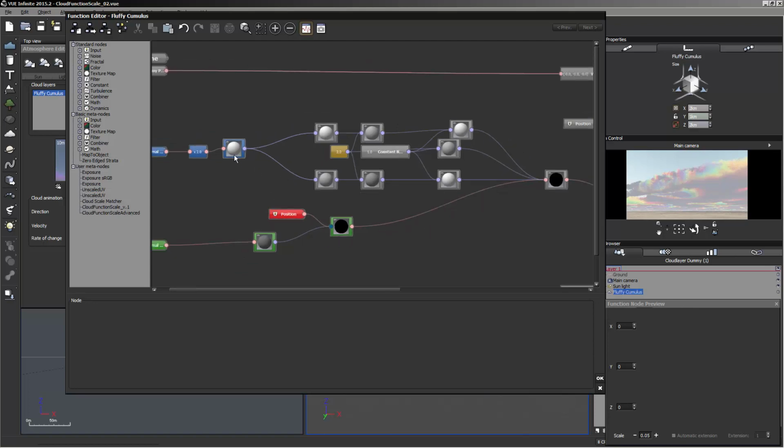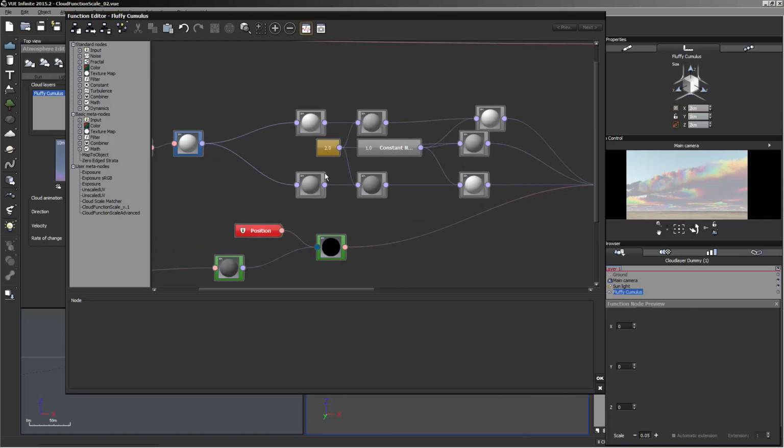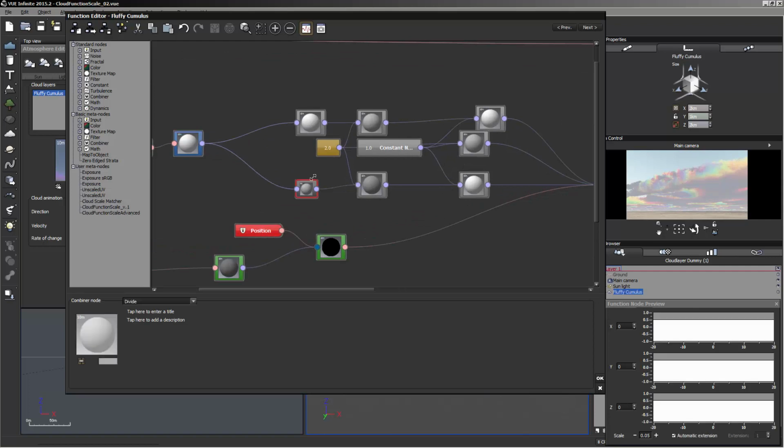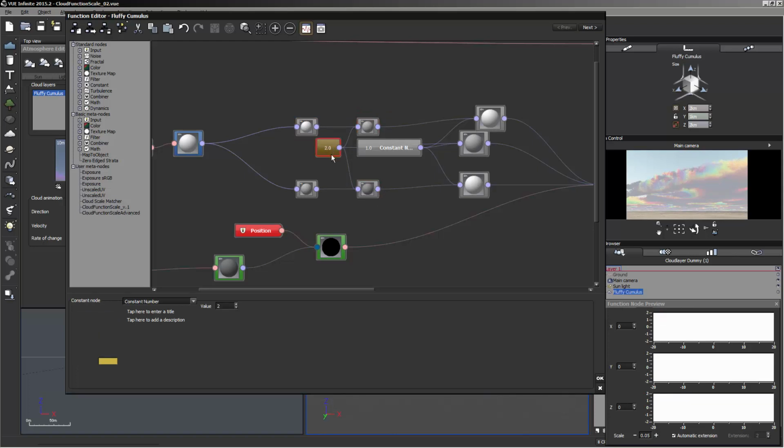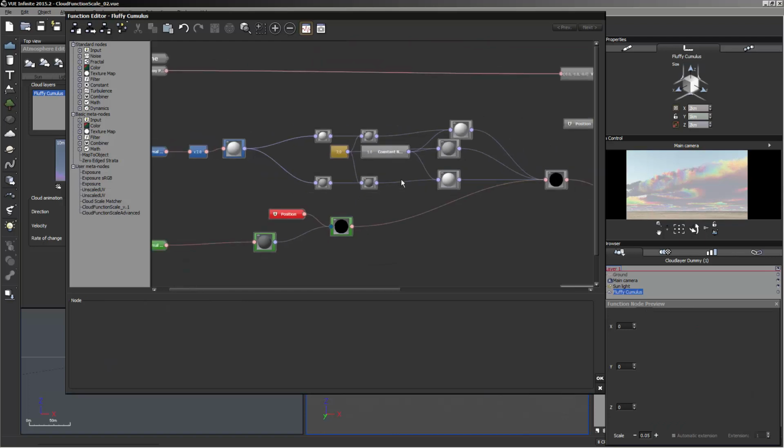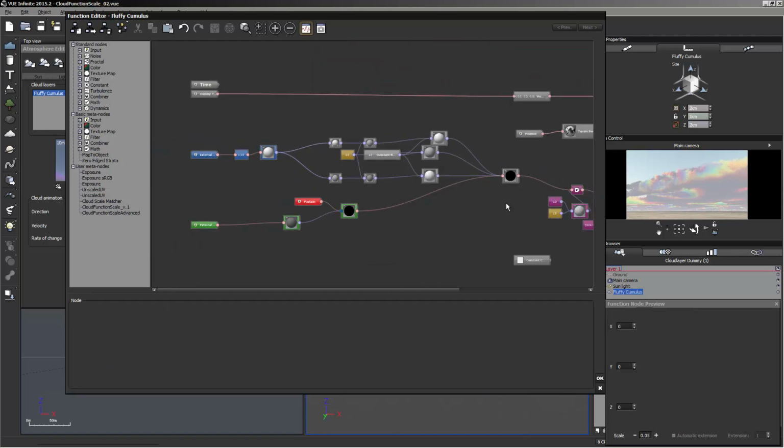So I'm going to go in and assign these colors and clean this up a little. We can shrink down the nodes, things we're not going to really be changing. And then I'm going to go ahead and save another incremental copy. And now we can get started on adjusting the position of the function to match the position of the object. So right now we've got the function scale working correctly. All the scale stuff works fine, except for the auto scale isn't set up yet. And then we've got the orientation, and then the overall scale changes.